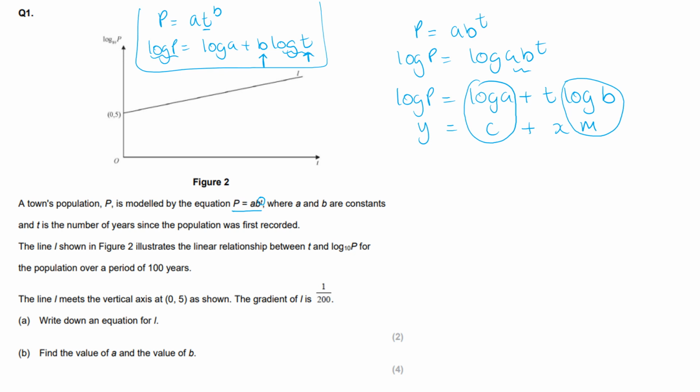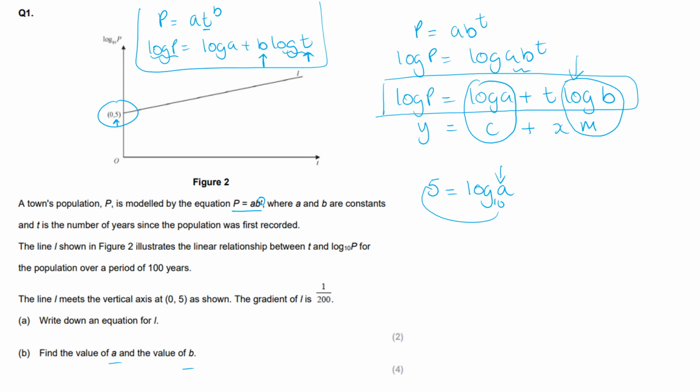We've got to now try and write in the equation. That's what I've just written here. This is the equation. And now we've got to try and find a and b. So we're looking at the y-axis intercept to try and find a, and we can see that the y coordinate is 5. So 5 is equal to log a, because when t is 0, this term will go out, and so what we can do now is just say 10 to the power 5 is equal to a.